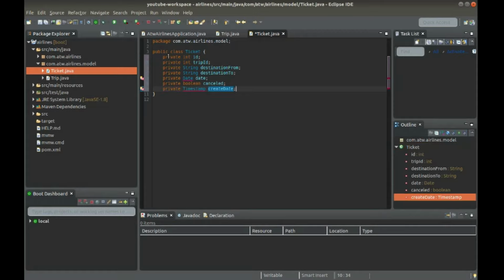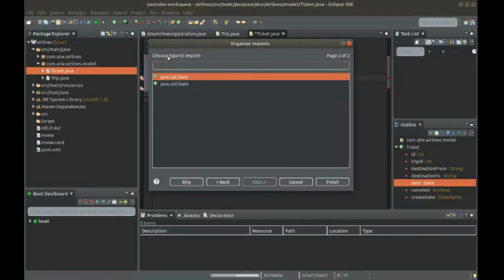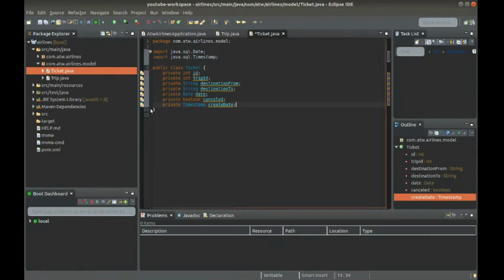All right, I have added these fields, so make sure you import the correct imports for these classes for date and timestamp.